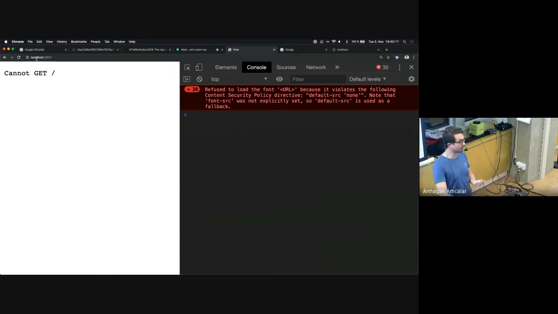So we have been talking about domain names. In this case, localhost was the domain name. And we have been talking about ports here. Port was the 3000 part. The part that comes after the domain and port is called the path. So if you don't type anything, the default path, the root path, is slash. So now I need to teach my web server how to respond to this root path request.